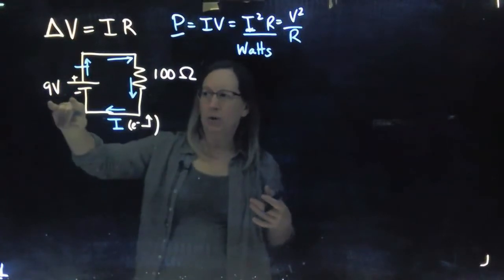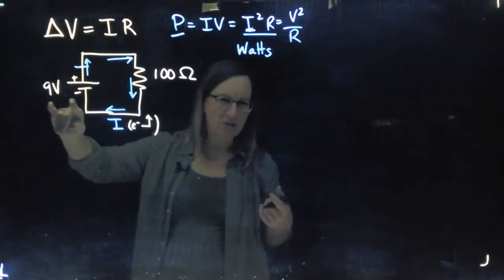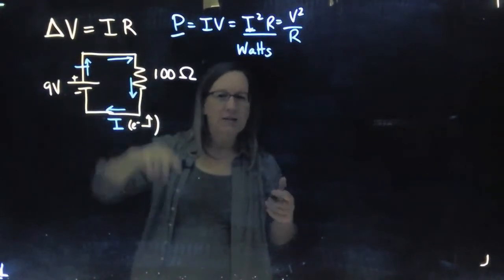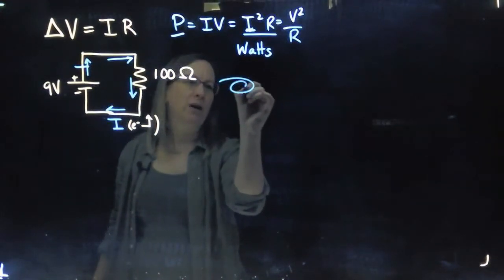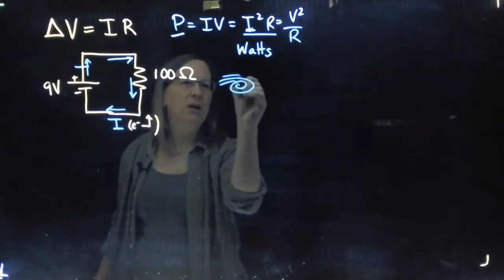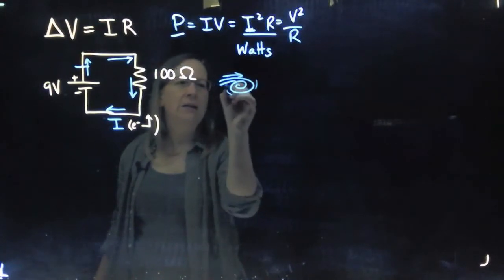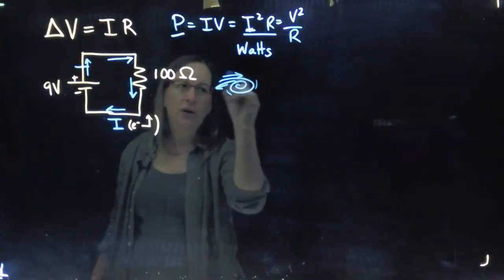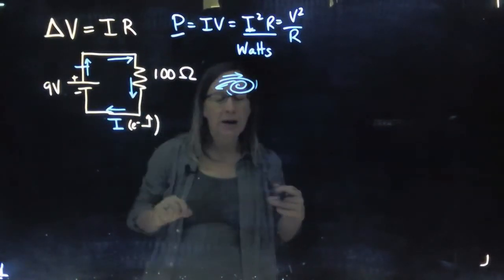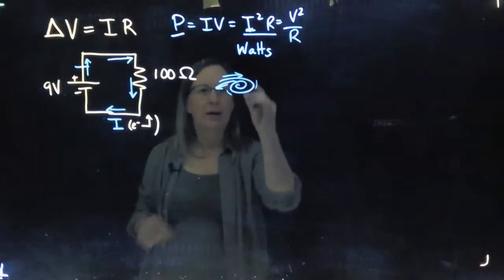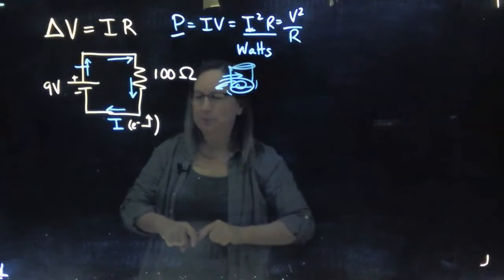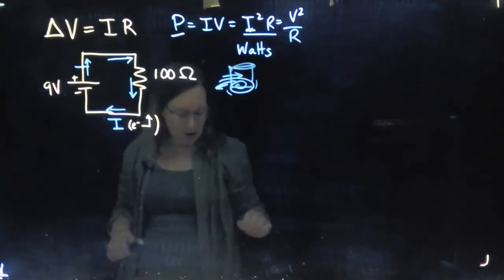You have a power, you have a voltage, it's more than 9 volts, it's 120 volts usually, and you have a resistor that's in the form of your burner, right? That's curled up like that. You've actually got a second prong, and so the electricity goes in and it comes back out, the current goes in, but it loses potential energy and it radiates heat. And that's how you heat up your pan as you put your pan on here and boil your water. Okay, so this is Ohm's law.